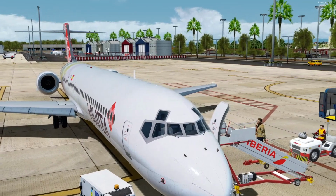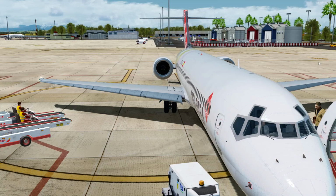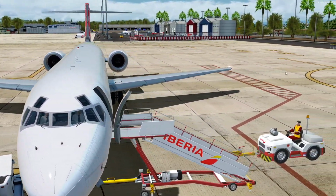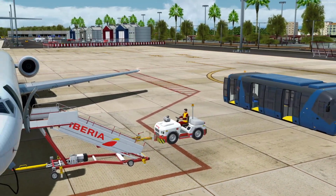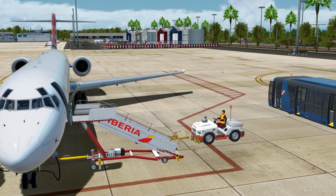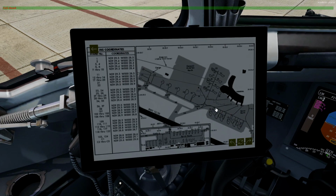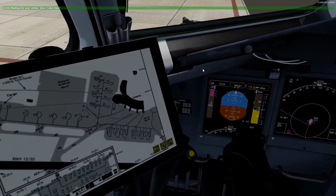For some reason I thought, oh, the flaps have gone out now. Just put them back in again. I don't want them out right this second. There we go. Usually they don't go out until the electric's on. Is that it? Is that everything? Everyone boarded? Yeah. Cool. Let's shut the door. Go back to our documents. LEVC ground. There we go. So that's our ground chart. I have done it.